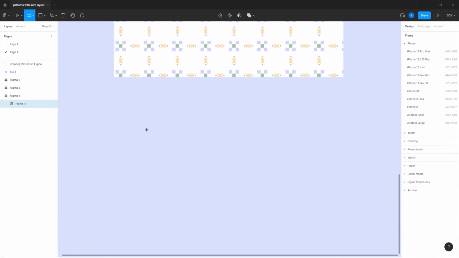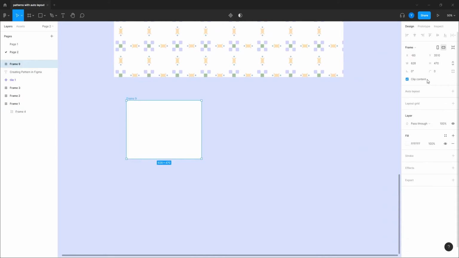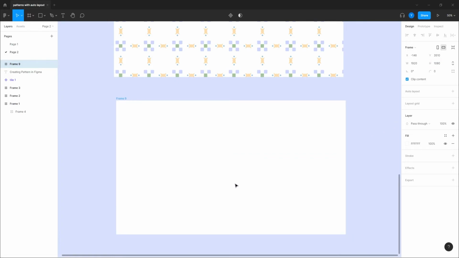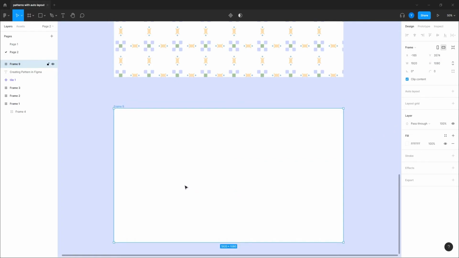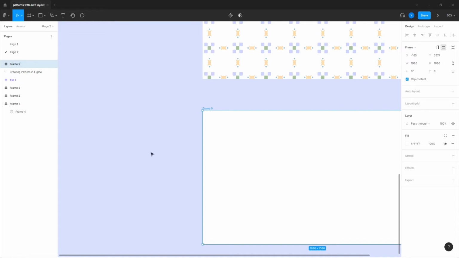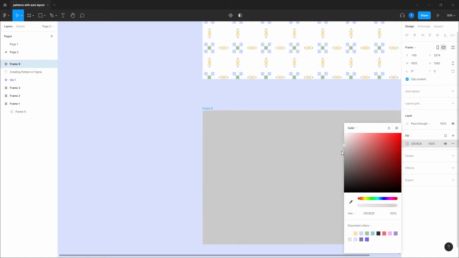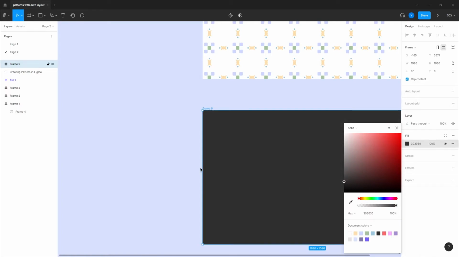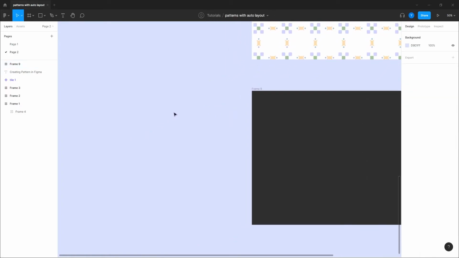So I'm gonna open a frame, a full HD screen. You can do it, of course, on any size, any frame, whatever you want. It doesn't really matter. It's just to show technically how to do this quick and easy. Let's do something on a dark screen, something like that.